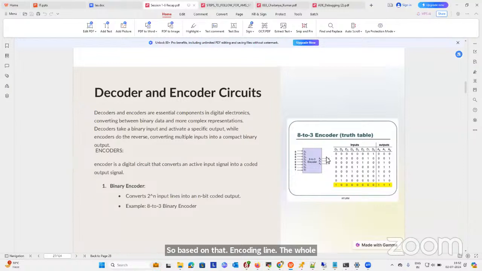If I want to encode D4, what will be my output? If D4 is 1, the output is 100. This is how we encode using combinational logic.